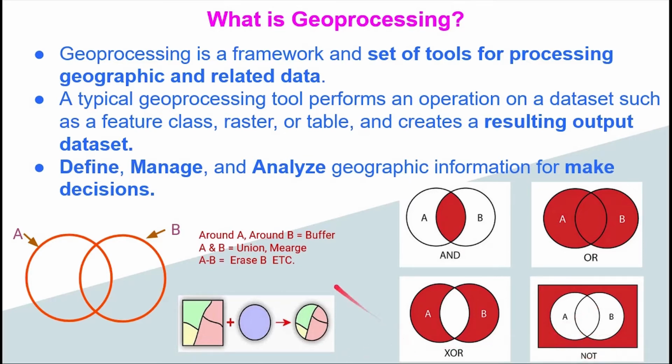Using this method, we consider A, we can find the area around A or around B. We call it buffer. If we consider A and B both, we can use union or merge. If we minus some parts of A from B, we can erase, etc.